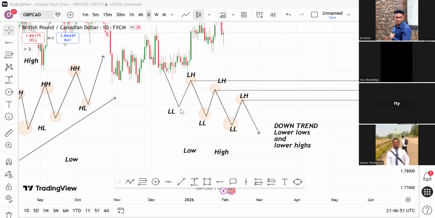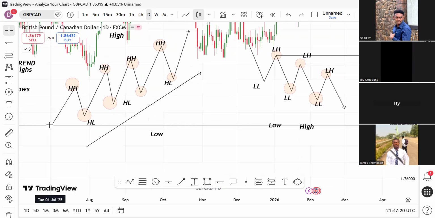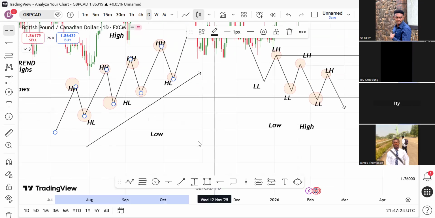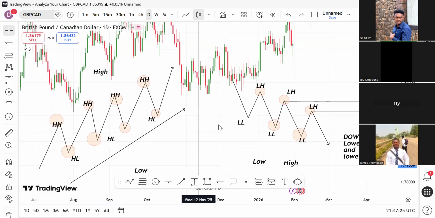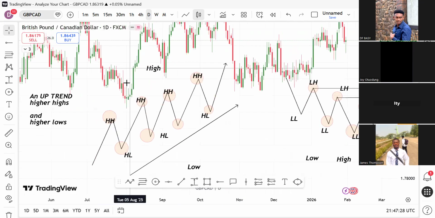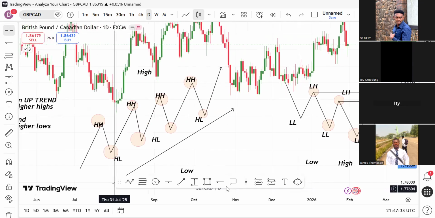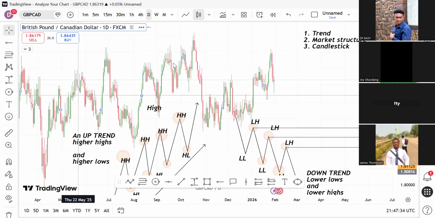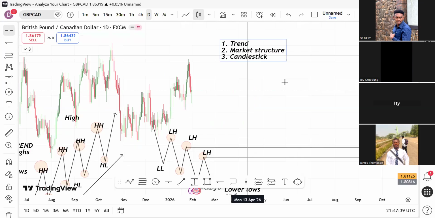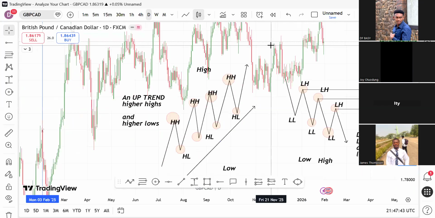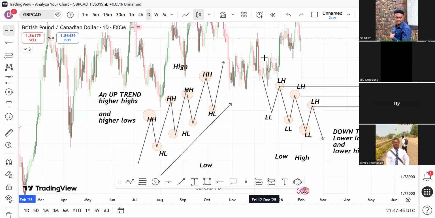Okay. So in an uptrend, the market creates higher highs and higher lows. I'll show you guys a typical example of all of this, which I have just shown you, on the charts. Remember, currently I'm talking about the number one topic, trend. Trend shows you the direction of the market, in what way the market is going. Is it going up? Is it going down?